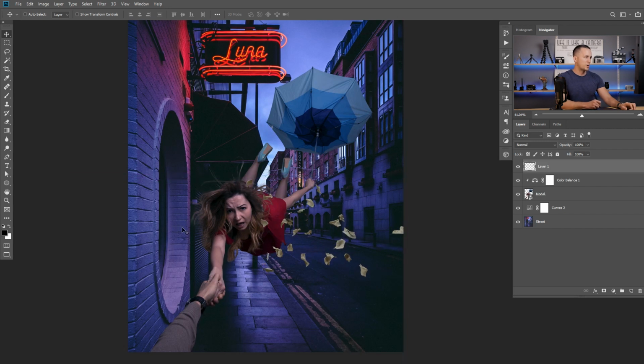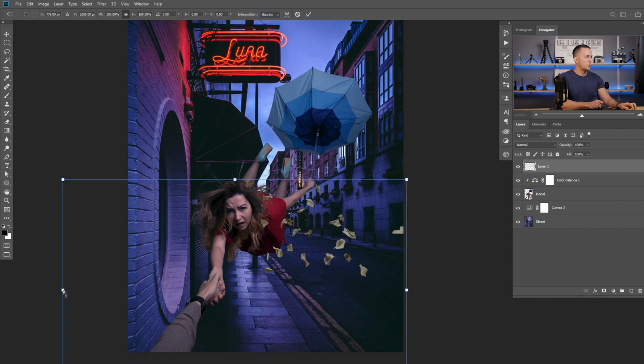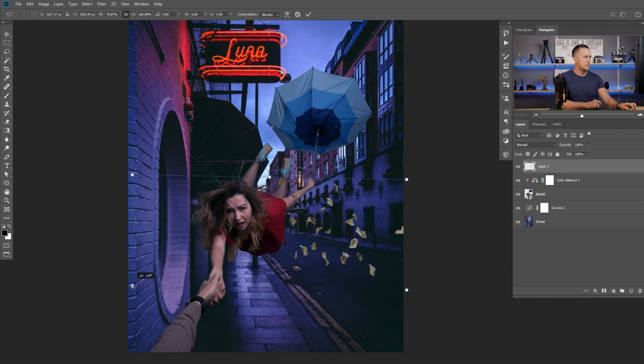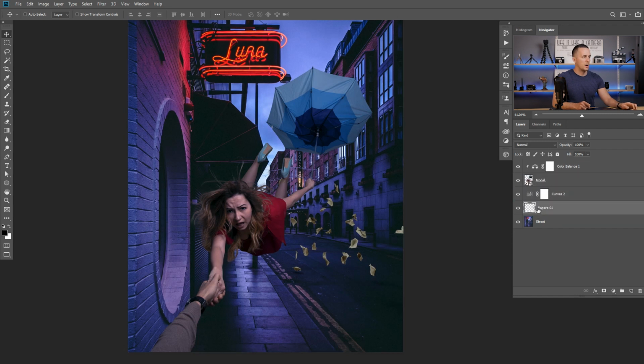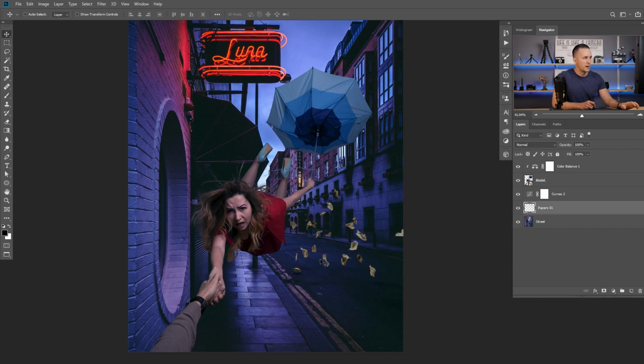But because they're going more towards this way, I will try to change the direction by going to transform tool, press Ctrl or Command T, and just holding Ctrl, I will just move this handle like that, and that looks cool. For now, I will press OK and move. I will first rename papers number 1, because I will have 2 layers, you will see, and move it down below the model. So this is cool. It's behind the model, and maybe I can make them smaller. I don't know. Why not? You can do whatever you want. As you can see, the papers are ready with the shadows, so I really like that.